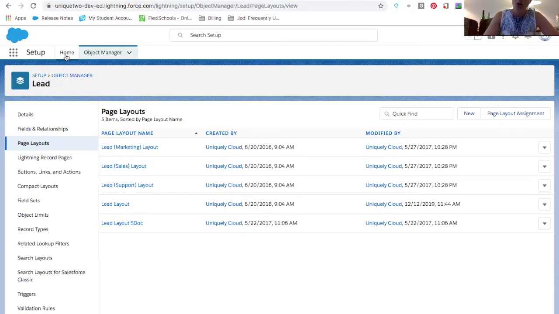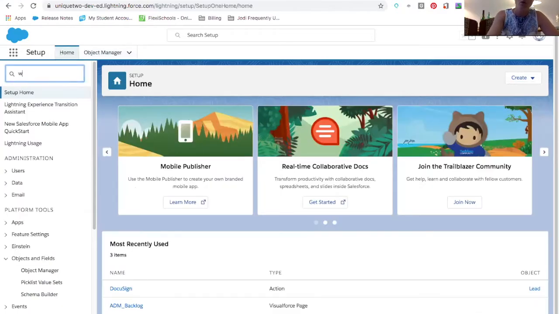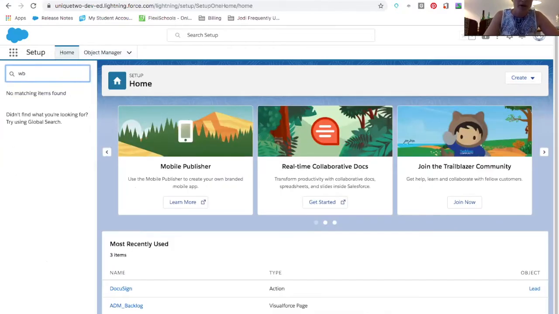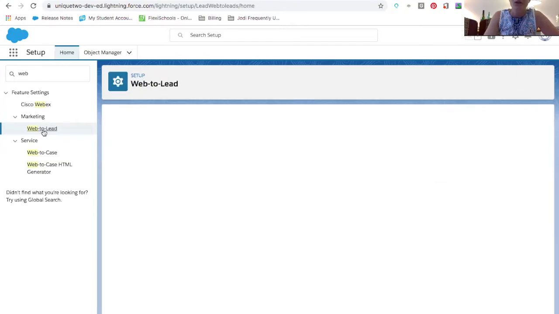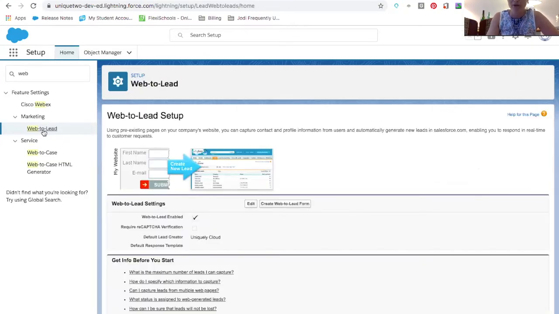So in home, if we type in web, if I can actually spell it properly, you can see we have web to lead. You will also see web to case, but we're going to talk about leads. So this is one way of capturing leads from your website into the lead object into Salesforce.